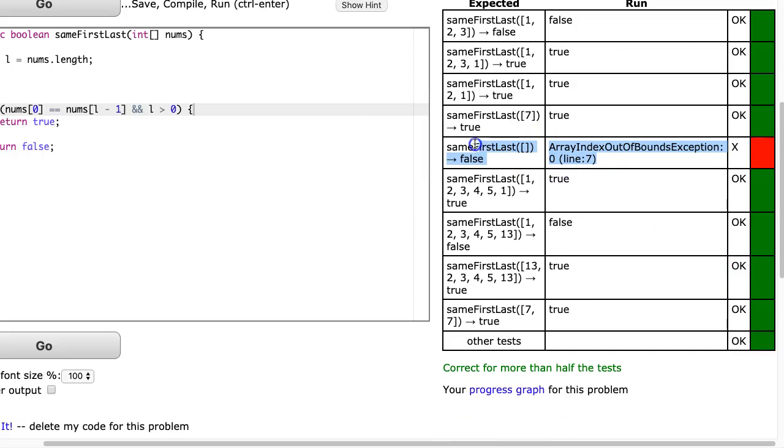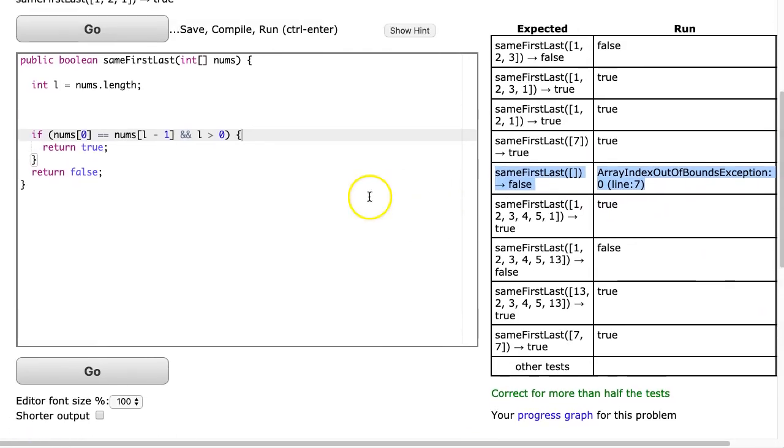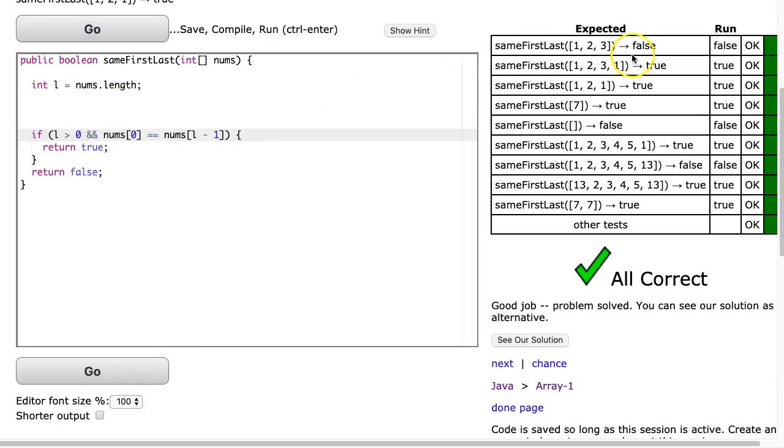And this is a subtle idea I want to draw your attention to. When conditional statements are evaluated, if you have an AND statement and the first one evaluates to false, it ignores the second one. But the problem we're having is because we're checking the element first, we're not checking if the length is greater than 0 first, we end up with an array out of bounds here. So if we take this and reverse it, if we say, okay, if the length is greater than 0, it works perfectly fine.